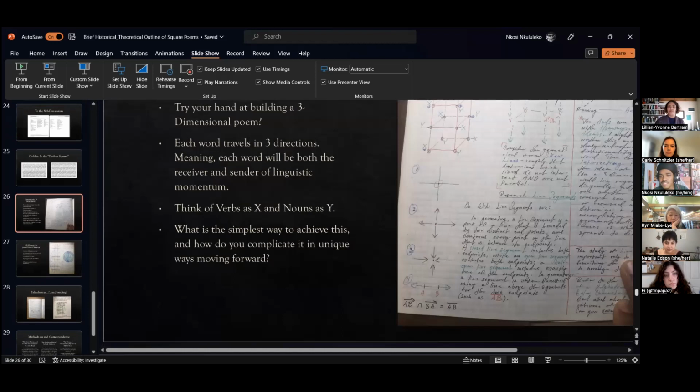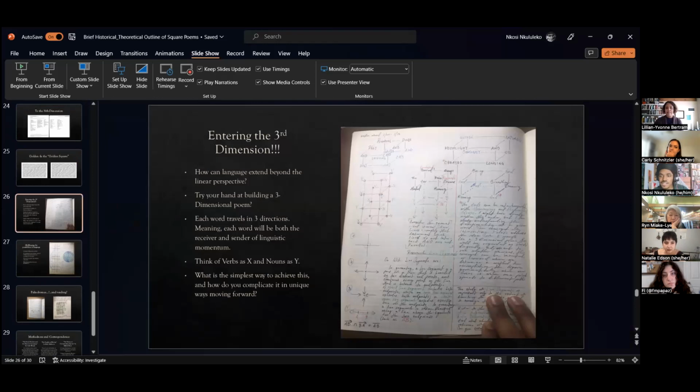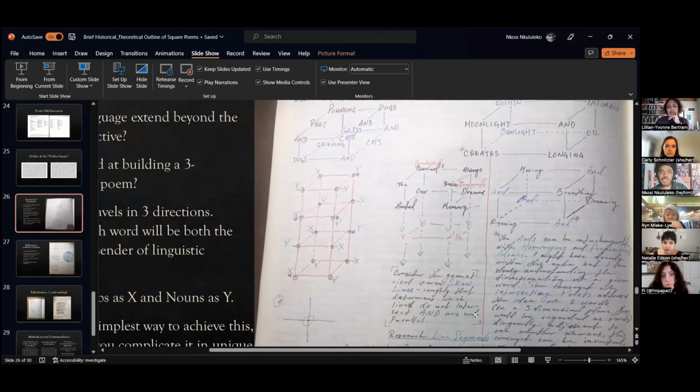I was trying to, wow. You see, my thing is actually messing up my computer a little bit. I'm trying to zoom in, but let me see if I can do that. All right, there we go. So right there, I'm gonna move this around a little bit so you can sort of see it.